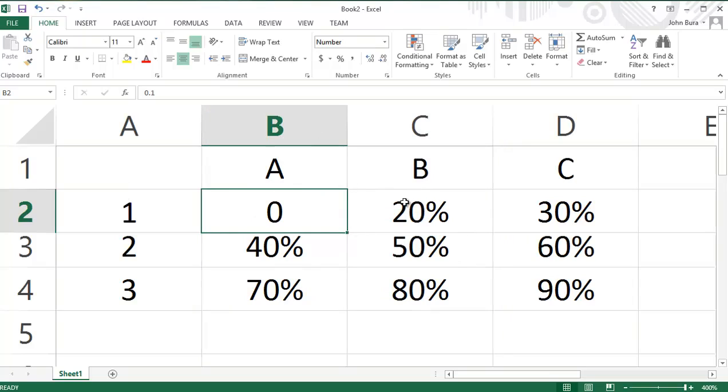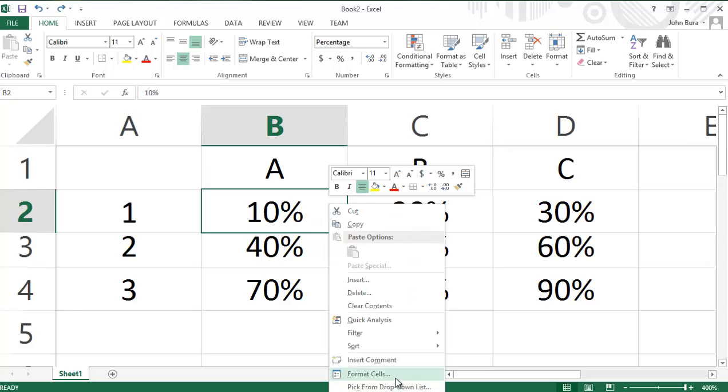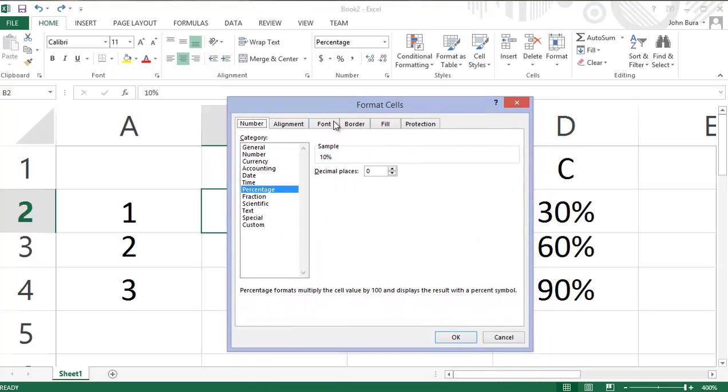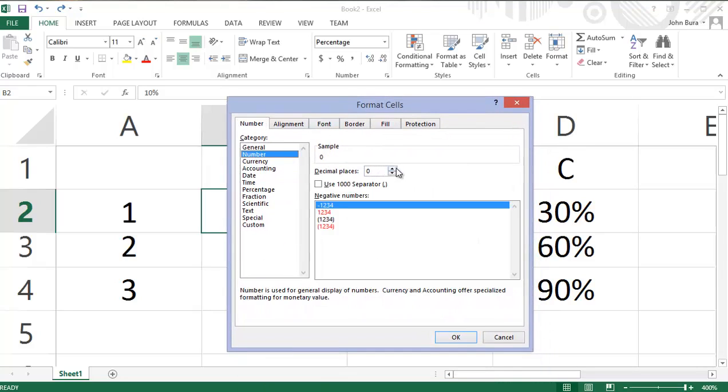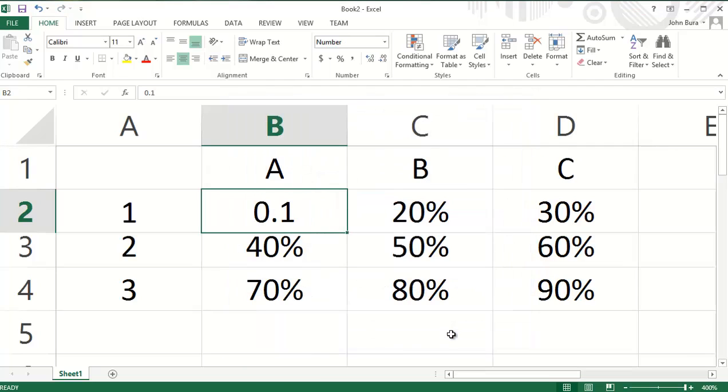Now you'll notice that it put it back to 0, and the reason is that, remember, if I undo that, 10% is actually 0.1. So let's right click, go back to format cells, go to number here, and put this up to 1 decimal place. Okay, and now you'll see it goes back up to 0.1. Now, decimal places are sometimes important and sometimes not, so you need to be able to change the amount of decimal places as much as you want.